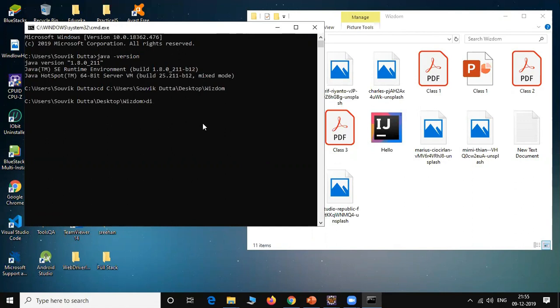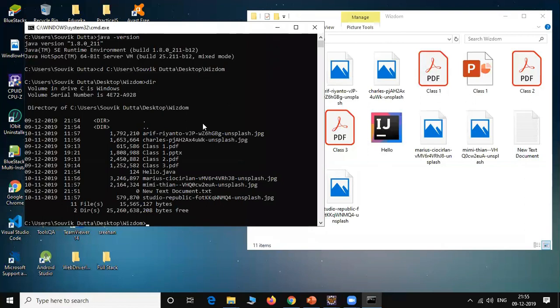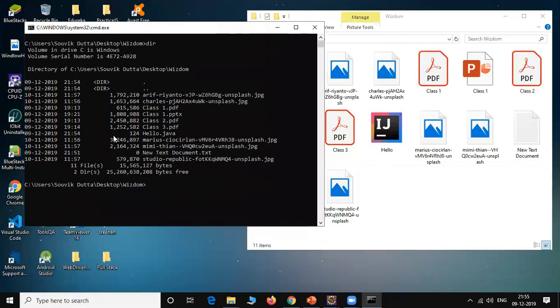I just write a simple command called dir. Dir is the command to list all the files in that particular directory, right? So you see it has listed all the directories, and you see that I have a .java file, hello.java file, totally fine. So now this file, I want to execute. I want to run this particular file. How do I do that? Okay, I want to run what is there in the script. There is a script which has to print some text, right? How do I do that?